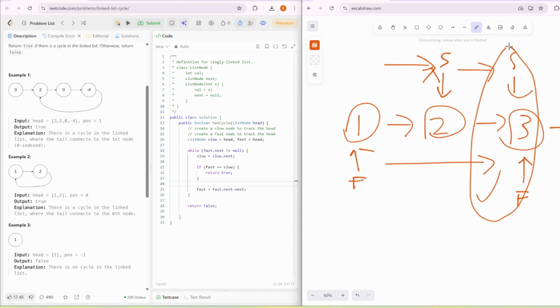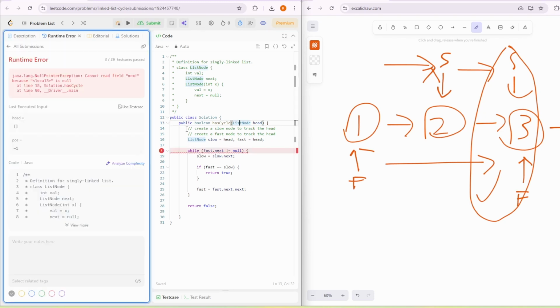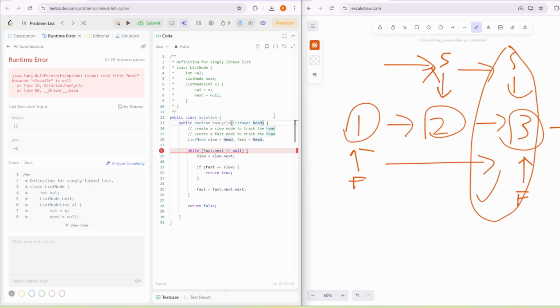I feel like this could cause an error. Let's see. I think I will have some false. Cannot read fast dot next. Oh shit, there is still something I'm missing. Do we do integer POS like this?